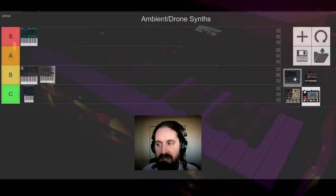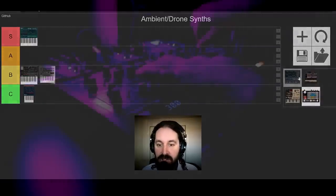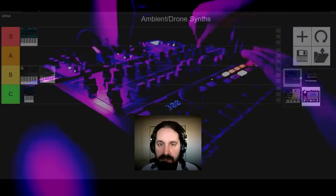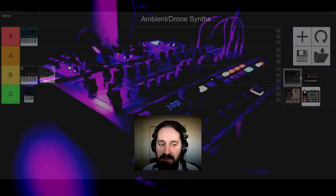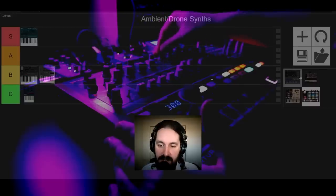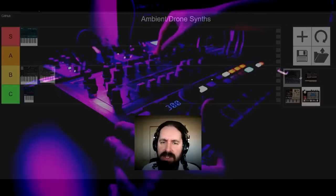Let's go with the Mini Brute 2S. It's a monosynth with two oscillators, two LFOs, two envelopes — both of which can cycle if you patch them appropriately — and of course it's semi-modular, which allows you to patch it to do other things. It has an inherently very dirty sound, which I like. The Brute Factor is a lovely thing to have, and being essentially a feedback loop, more synths should have something along those lines. They really refined the sound and operation on the 2S — a great follow-up to the original Mini Brute.